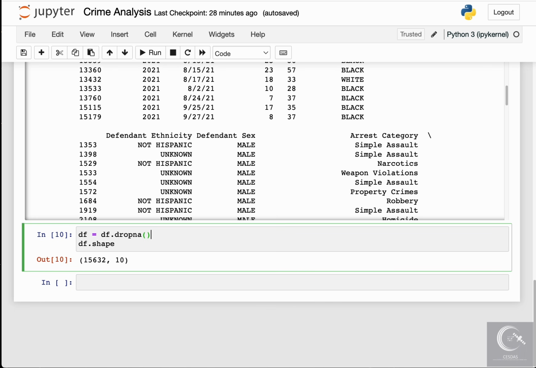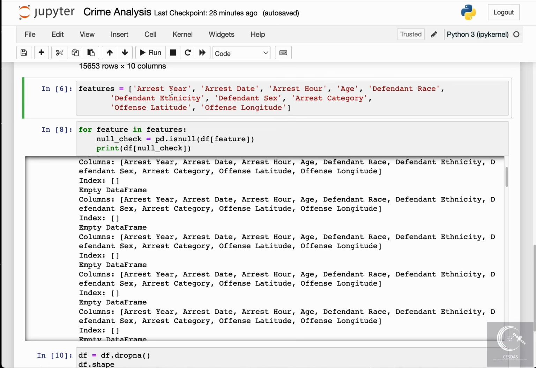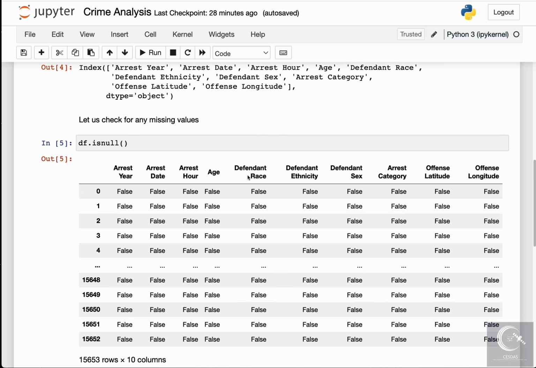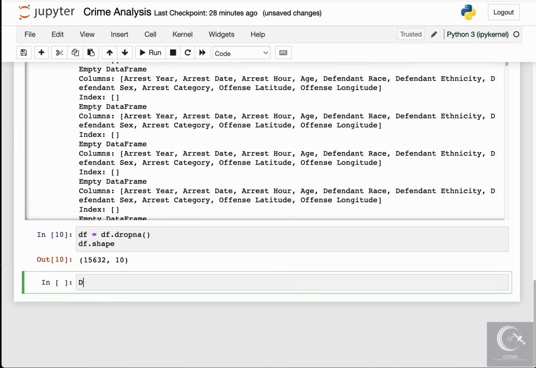So the next thing is, I want us to group and see how the crime is distributed along different features. This is the kind of textbook analysis you do to come up with the analysis on the crime patterns in the DC area. So I want us to understand how the crime or the arrests are distributed in terms of age, in terms of race, in terms of ethnicity, and in terms of category. So this crime or arrest pattern. So these are arrests.